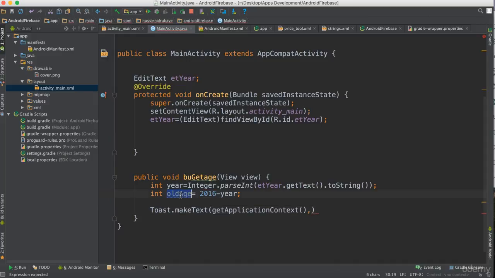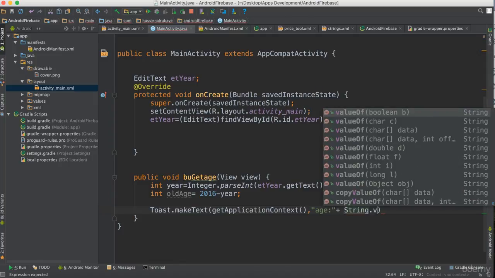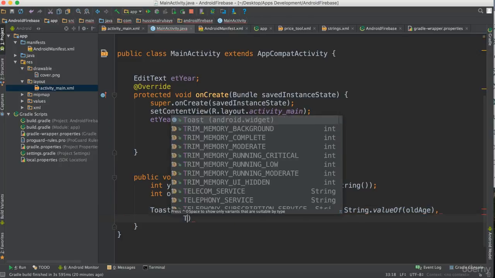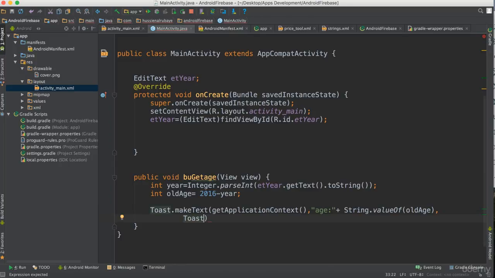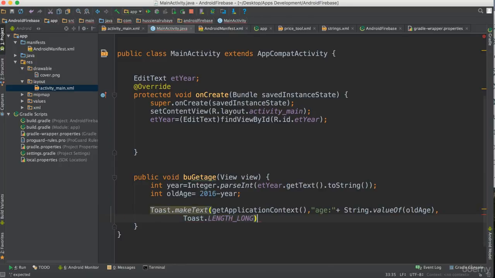Then you say the next thing, what's the data you want to display? I want to display age. Okay, I will say age. Then make sure this age is changed to string. So okay, string dot valueOf, because you cannot display integer as string at the same time. Third parameter, Toast asks how long you want this message to stay. I will say long. Then dot show.